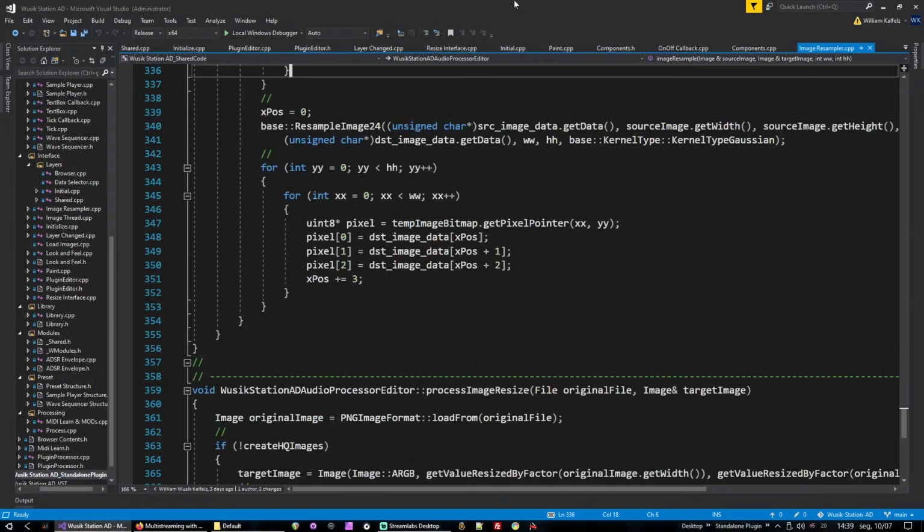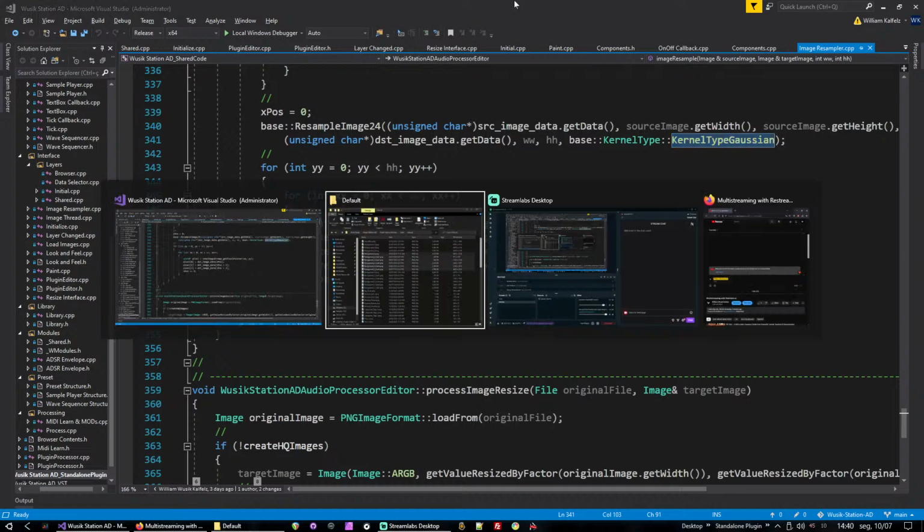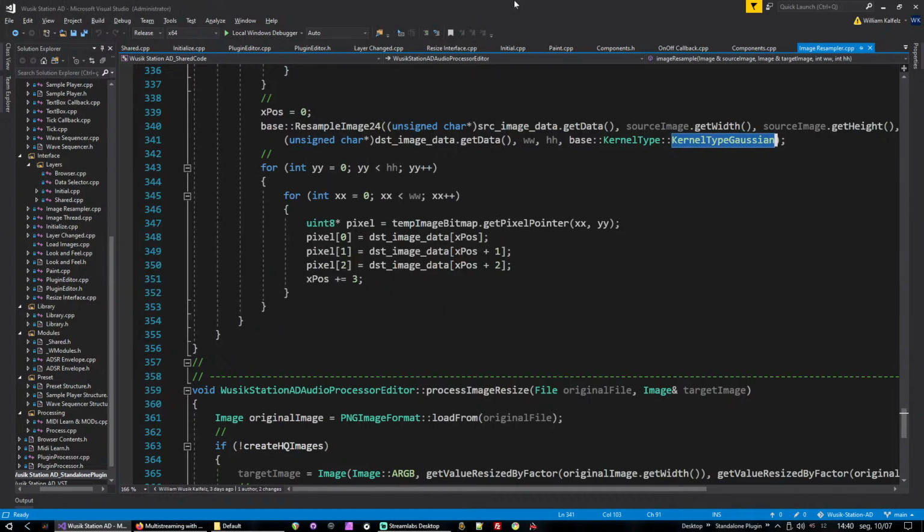I know I have somewhere here where I put it. Oh, here. The kernel type Gaussian. I think that's the name. So it does a very good quality resampling of the image when you resample down the image. So that's what I was doing.